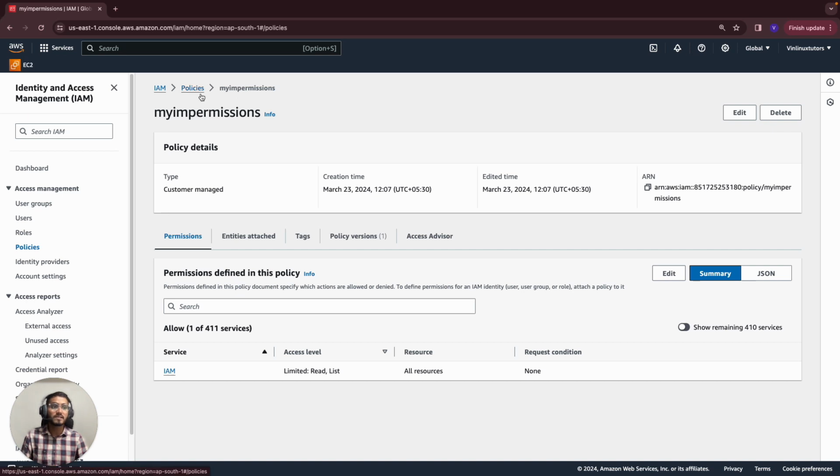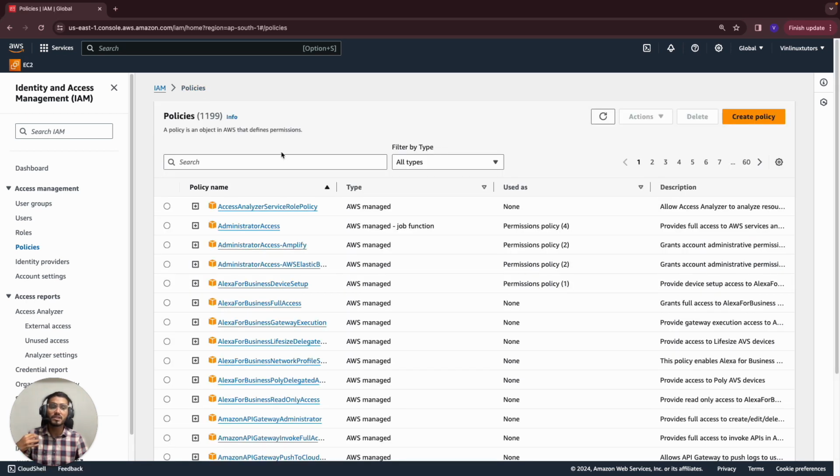So policies decide what kind of permissions you are permitting. I have here 1200 policies. AWS keeps working on their policies, making them more secure and more fine-grained. How you can control your AWS account, the access and the security part, depends on the policies and the IAM service. So it is a pretty important service of AWS.